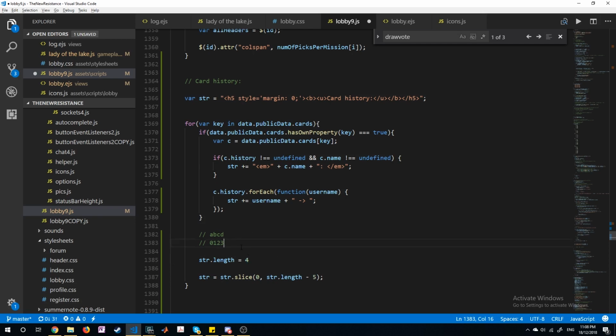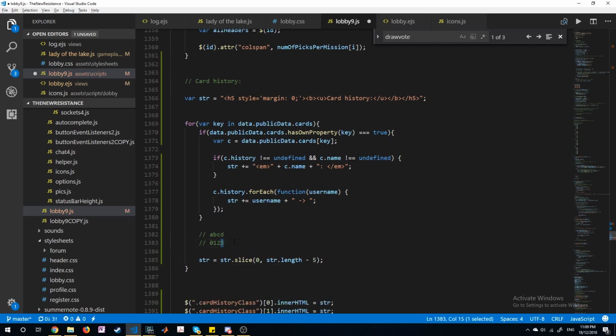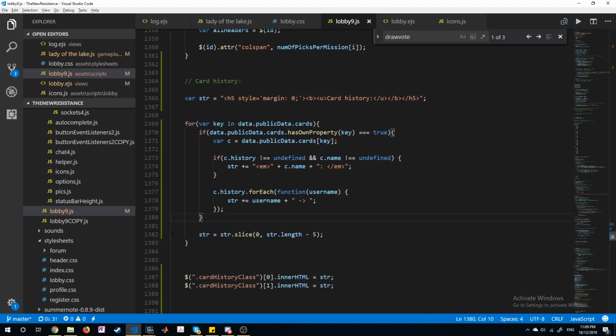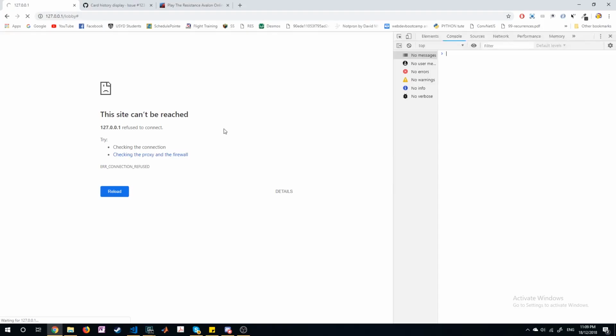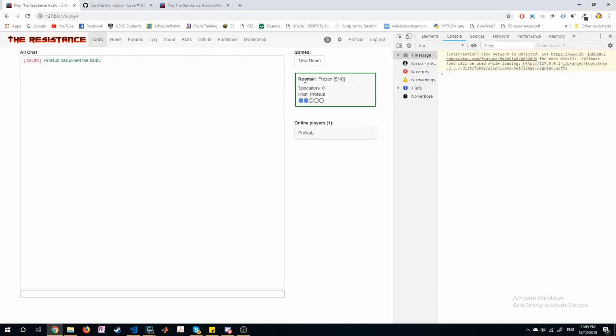We take one off from 4 to remove the D, and then because we want the C, which is 1 index away, that becomes 2. So that's why this is 5. Length just gives 1 bigger than the final index. That probably could have been explained better, but hopefully that made sense. So that should work out.